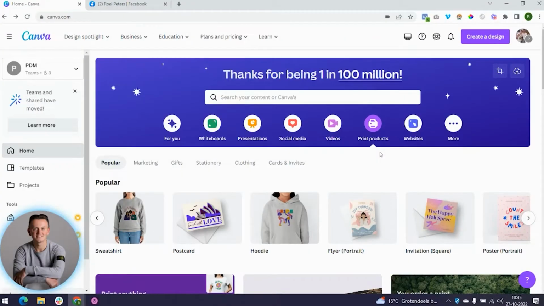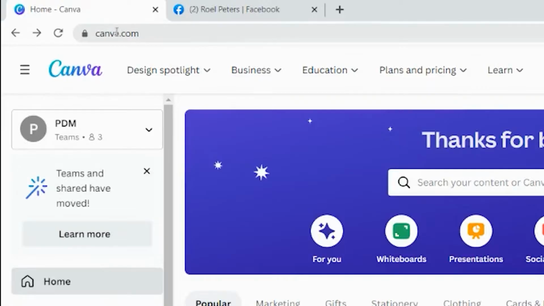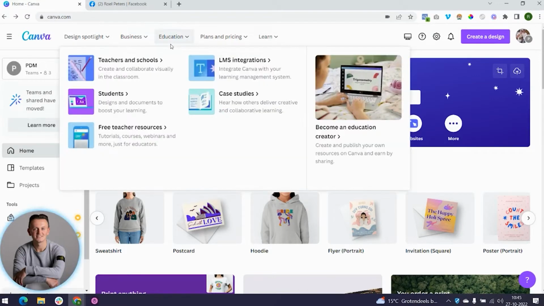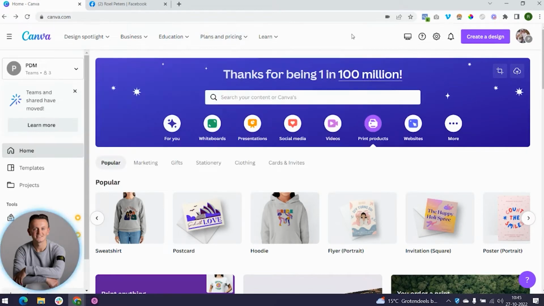All right, so let's get started. Your first step is to go to canva.com. If you don't already have an account, you can just create a free account. The free plan is actually excellent. We've been using the free plan for over a year until we moved over to the pro plan. The pro plan is still only $10, $11 per month, something like that. So it's super cost effective and it gives you a lot in return.